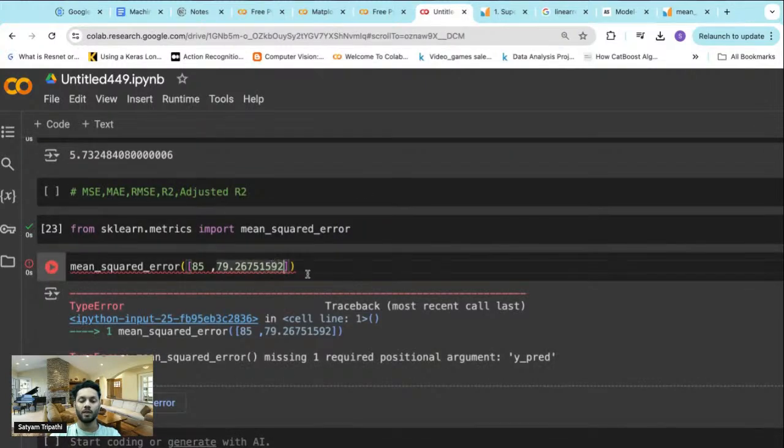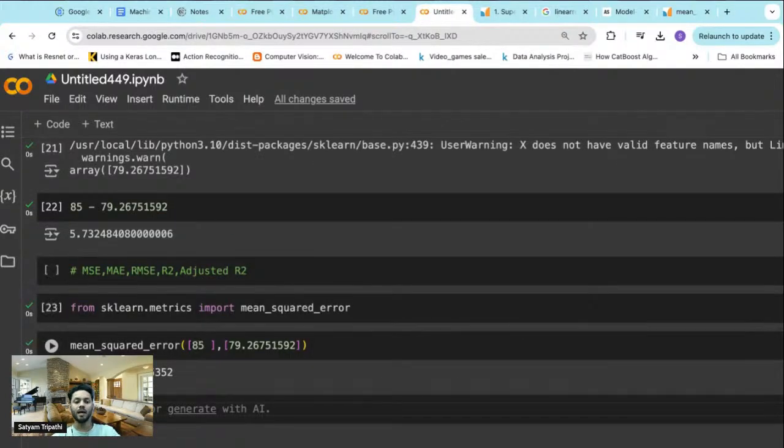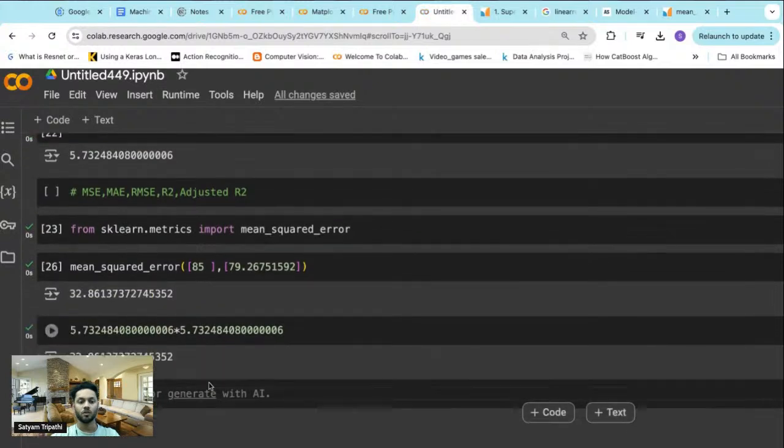Okay, both should be in arrays, sorry. Right now it is saying the error is 32. How 32? Because this is the mean square error. If you multiply it out, you will get this particular value.